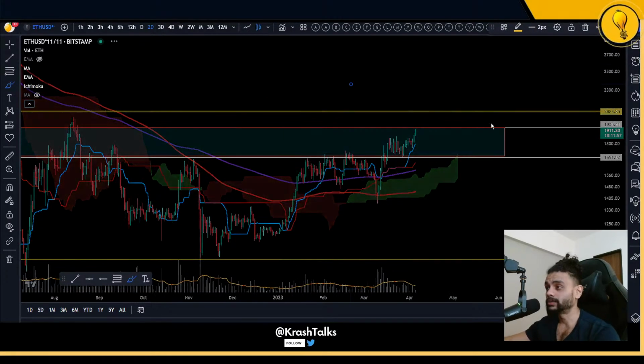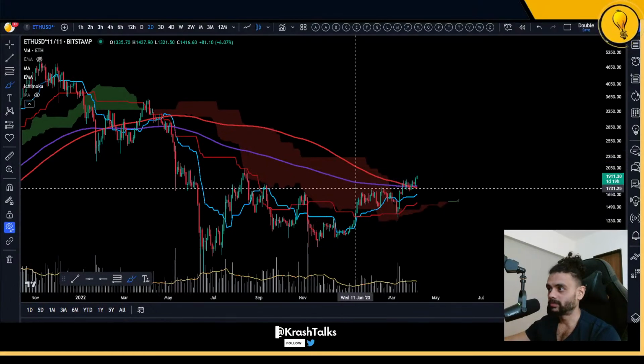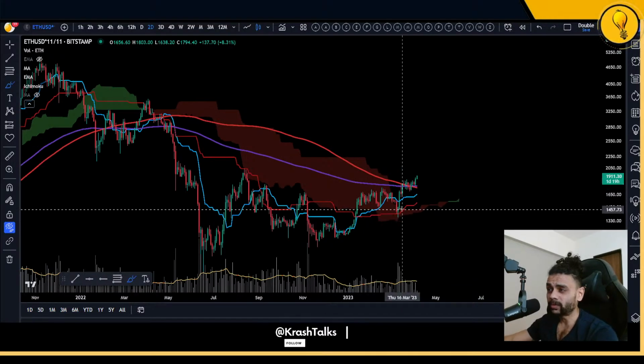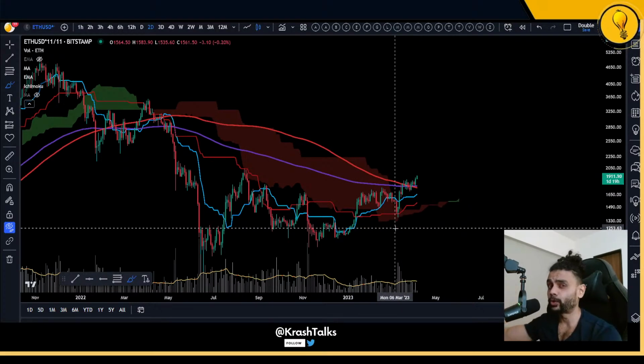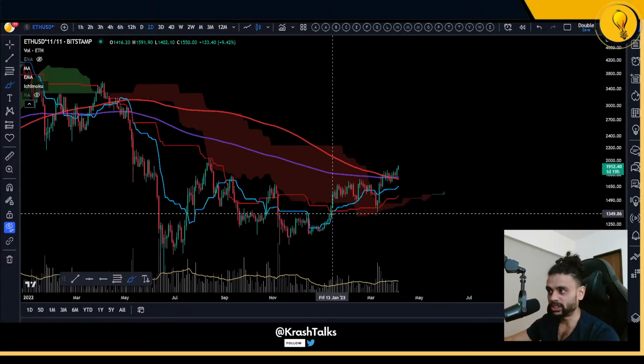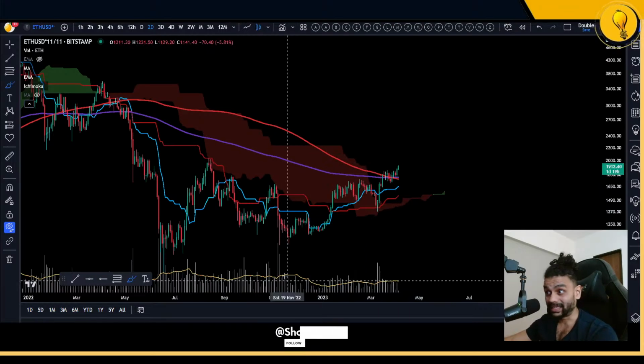Okay, 2-day now. Turn off the horizontals. 2-day is looking really, really good. This is one of Ethereum's best Ichimoku structures, in my opinion. This is the kind of structure I like to play on the 12-hour when pertaining to other altcoins, right? Ethereum doesn't trade that well on the 12-hour Ichimoku compared to other altcoins I like to trade. But look at what it did here, right? We have bullish TK cross, price. Like this is what I've been teaching you guys for a long time now.